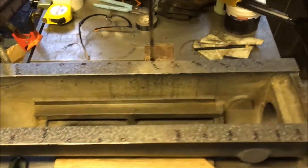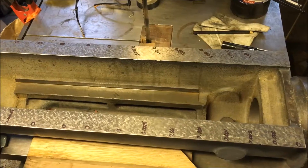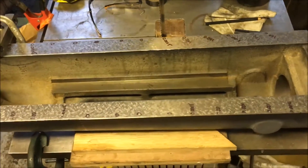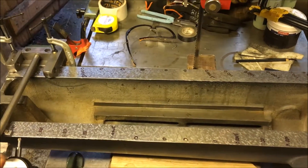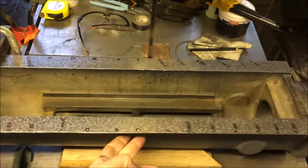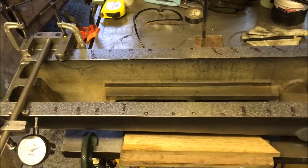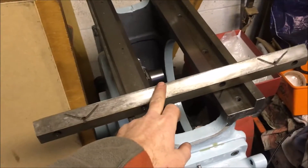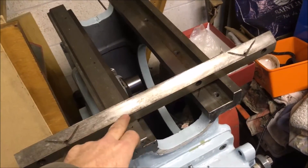Once I've established what the measurements are going to be, I've got to determine whether I'm actually going to try and scrape them to get them all to zero all the way along, which would be the ideal, or does it actually really need it? Because the problem of trying to scrape it is I can't work out an easy way to get a print off that face — I can't print that face directly onto the stone. Which leads me to the next option, which is to scrape the face of the gib, bring that to give me a nice flat, good contact surface, and then use that to print.